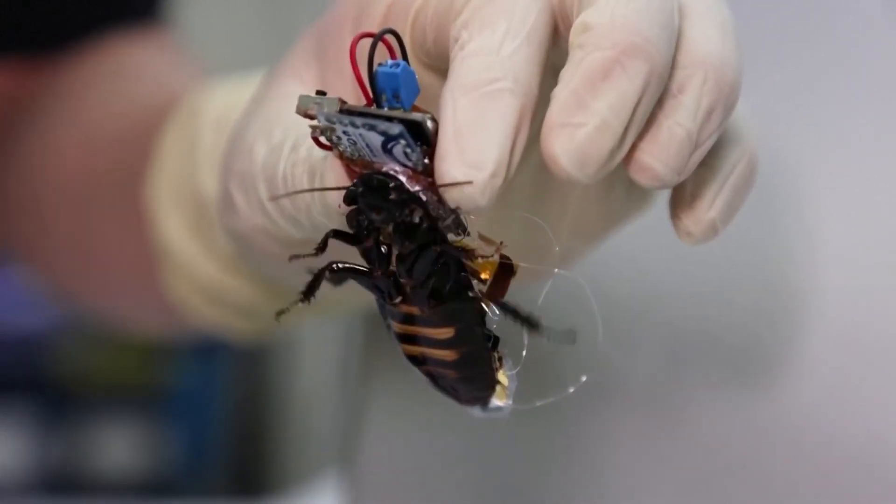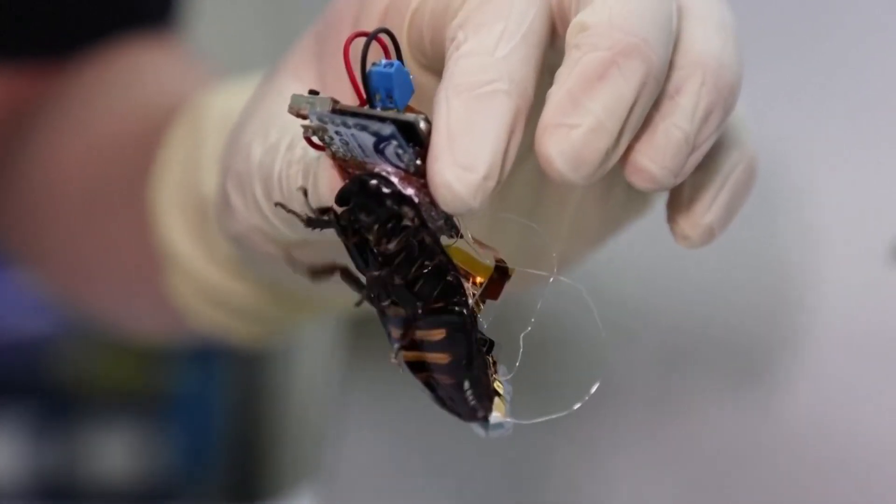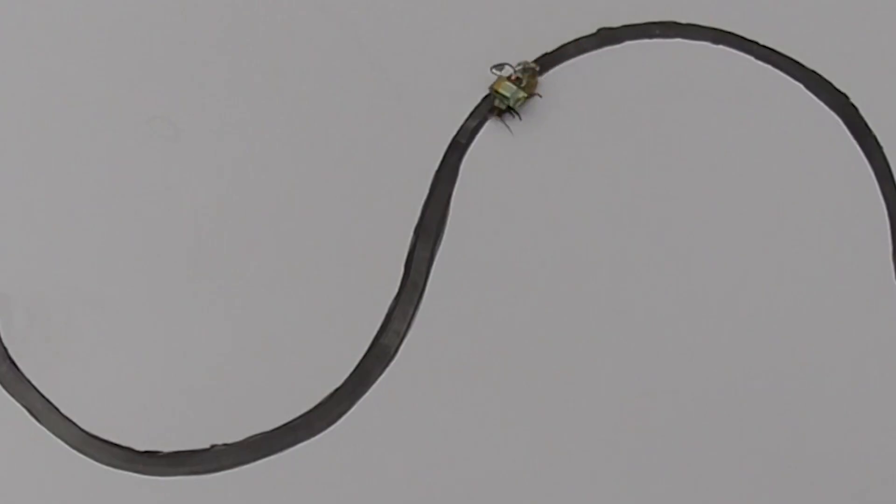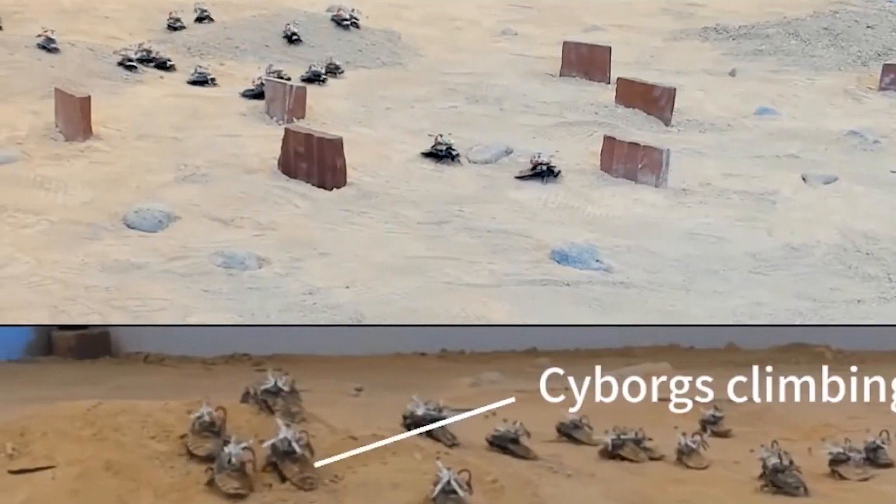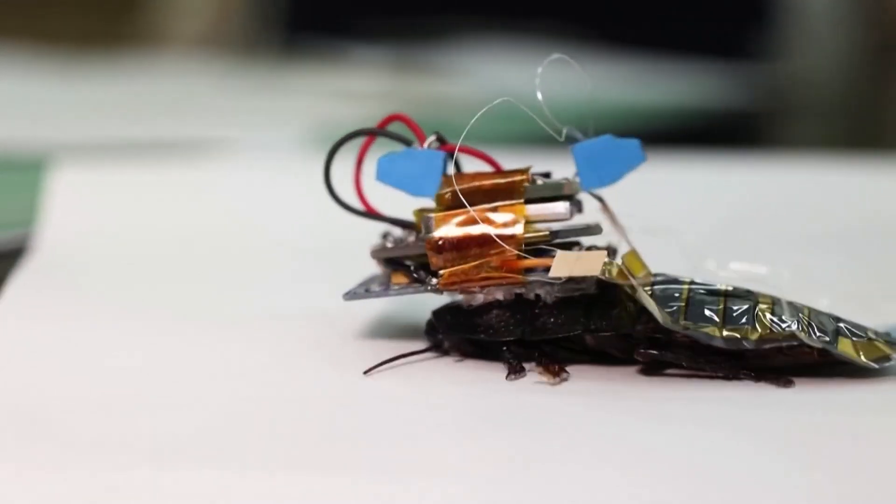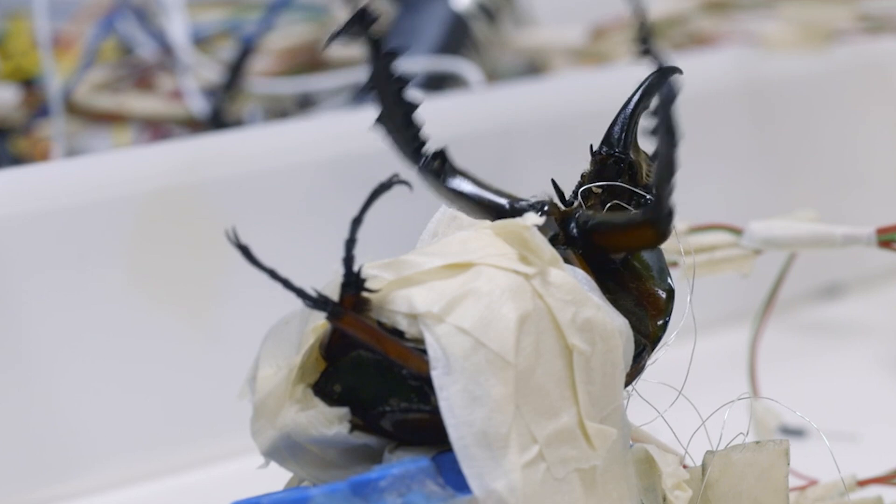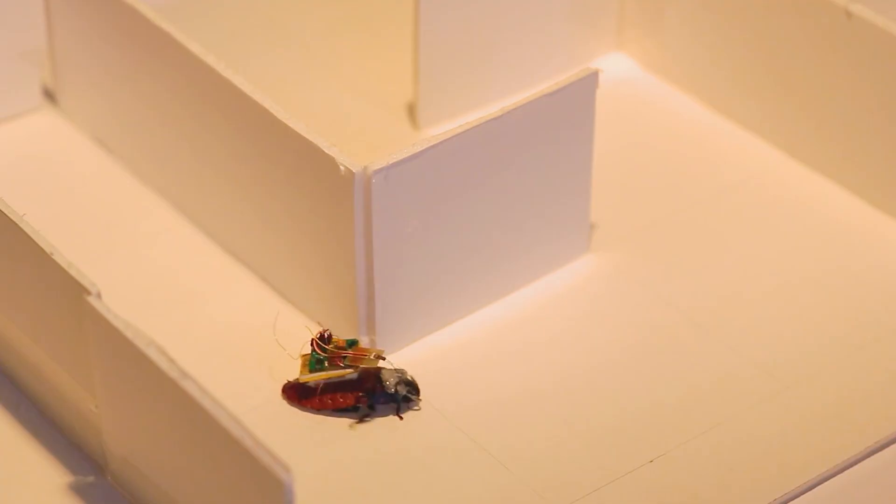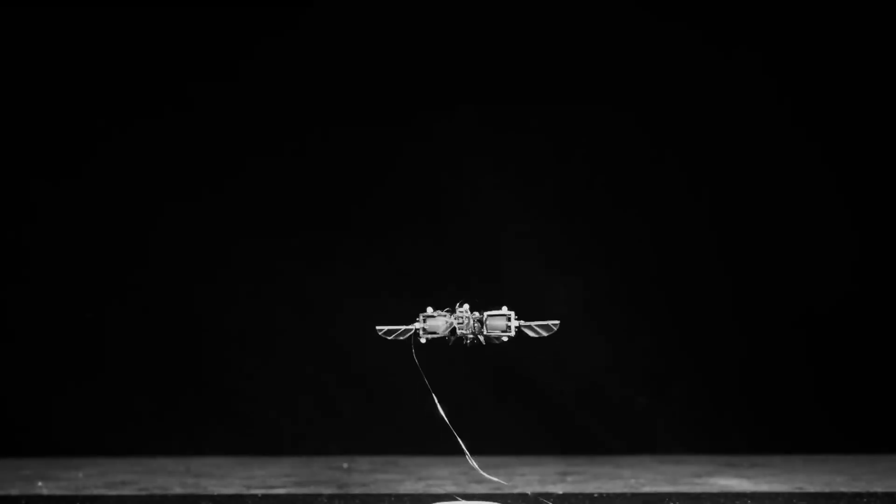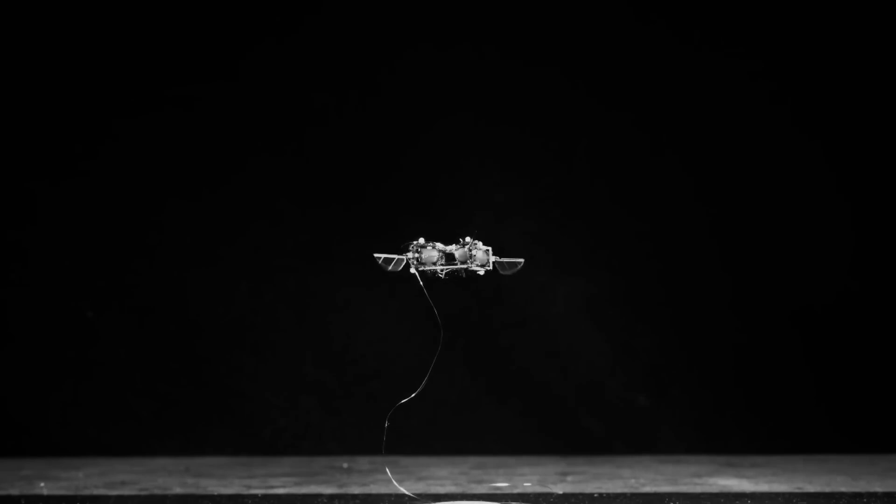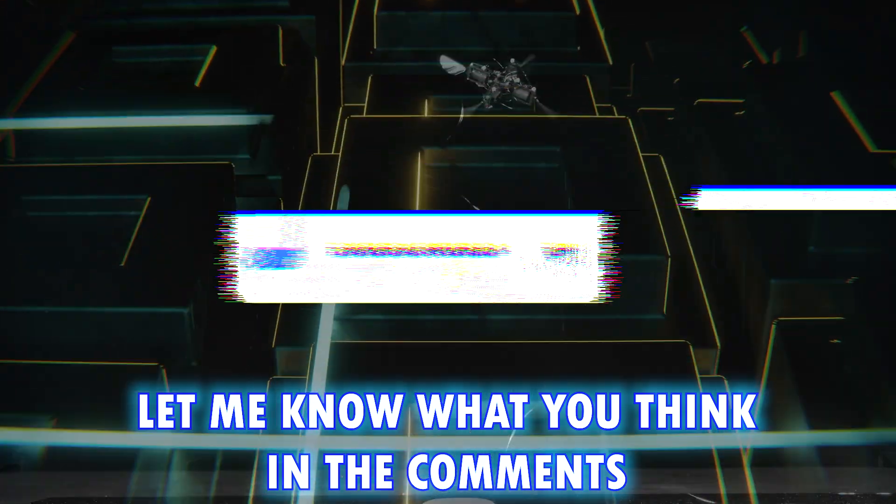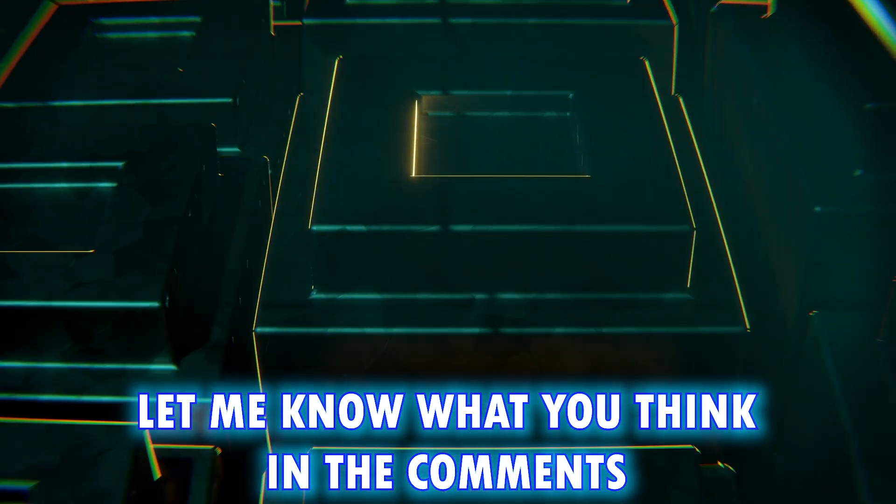Cyborgs and robot insects appear to be a scary reality, but there is more optimism than fear for many. It is expected that in the future, robot insects might be just as widespread as phones. Yes, these creatures might soon become commonplace in homes. Imagine insects that do not just buzz in your ears or leave red itchy marks from their bites, but can clean your home. Micro-cleaning robots are a possibility with this type of technology. Robotic insects can clean inside your air vents or other narrow places that are hard to reach. It's been an exciting look into the world of artificial insects, and I would like to hear your thoughts. What part about robot insects did you find fascinating? Do you think we are playing too close to the edge by creating nature's mimic?